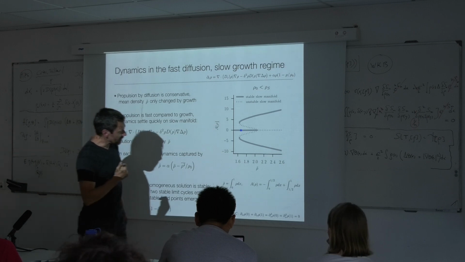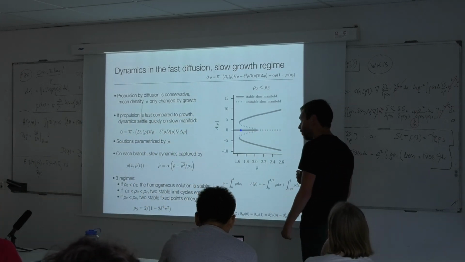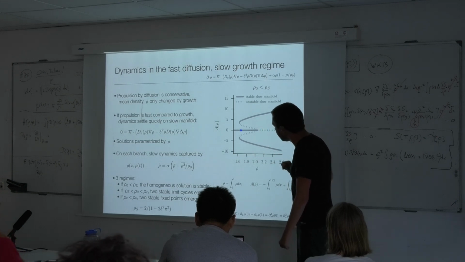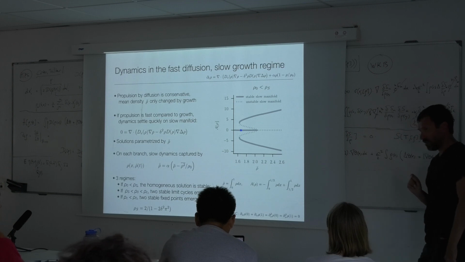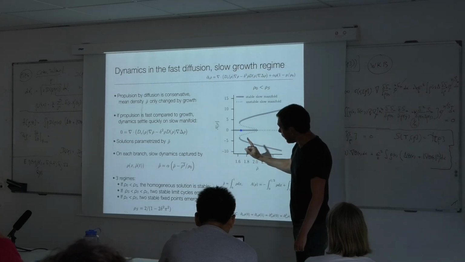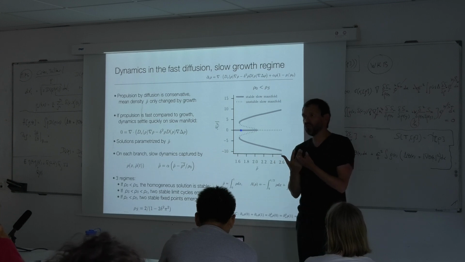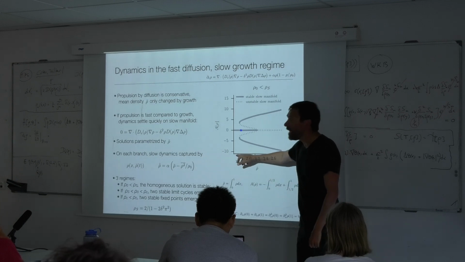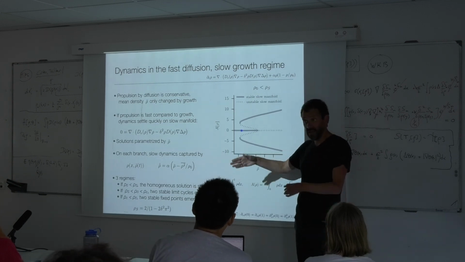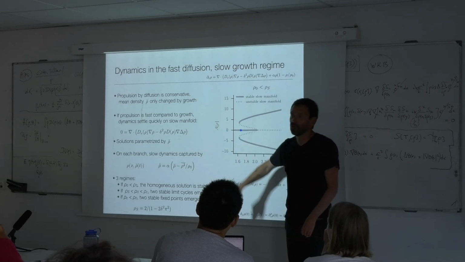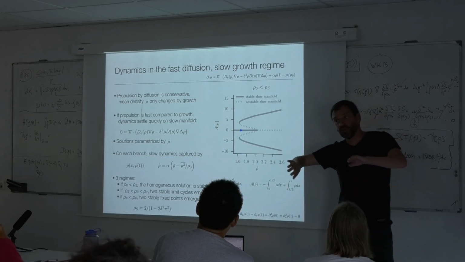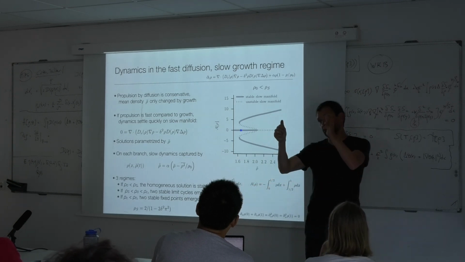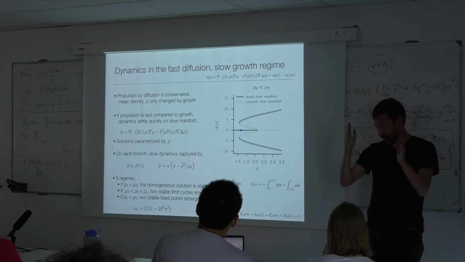What is quite interesting for this system, which I'll explain in a minute in the movie, is that you get a very nice subcritical pitchfork bifurcation. I need to show you a representation of what the solutions do. One way to do that is this: this is the average density that I fix, and here is some measure of whether there are more particles on the right or the left. The average density is just the average from 0 to 1, since this is the geometry, I go from 0 to 1.